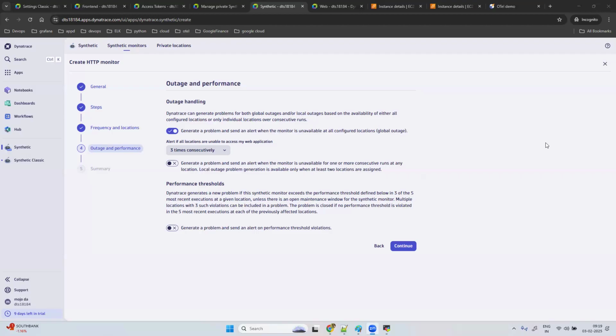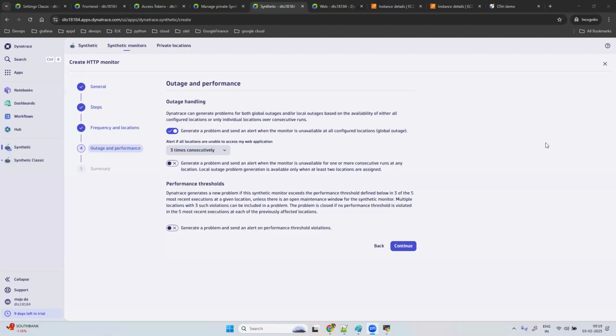Suppose your synthetic URL is configured from 5 locations, irrespective of public location, private location, any location, which can be public, private, or a mix. It has been configured for 5 locations. If out of all 5 locations, your synthetic URL is not accessible, that is called a global outage.